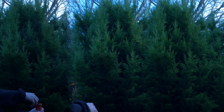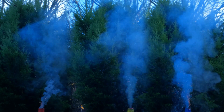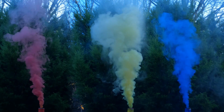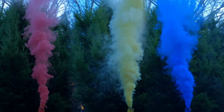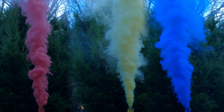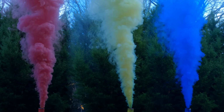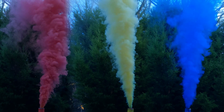As for the smokes themselves, I was impressed with the distance the dense plumes of smoke were propelled out of each tube. I was also impressed with how long the smoke lingered in the air. Okay, so I filmed these on a really still day. You can see there's actually no movement of wind in the trees. If there had been a bit of a breeze, the smoke would have dissipated quicker. The smoke itself though was odourless and wasn't dirty, and so colours of the smoke were quite vivid and vibrant.